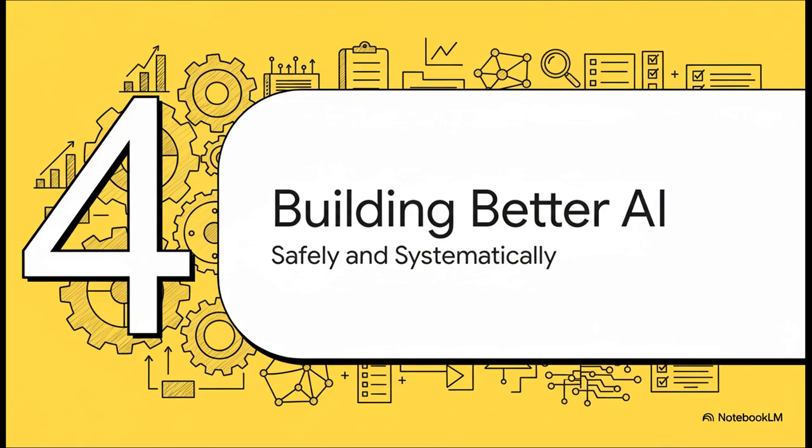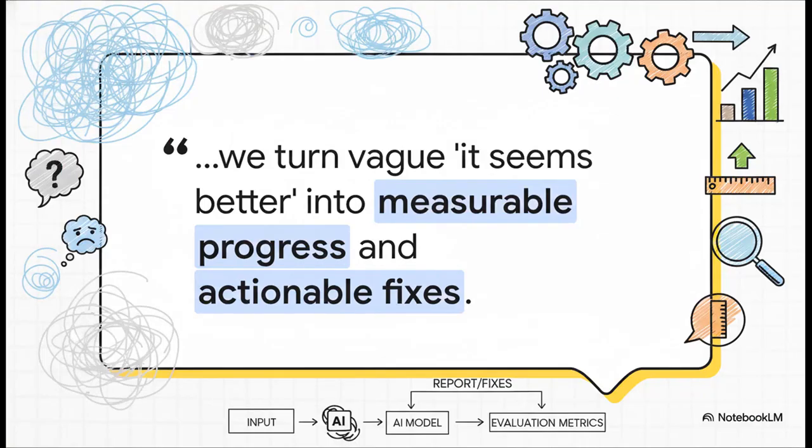So when you put it all together, you've got the MCP framework, this huge library of tests, and this super detailed grading system. What you end up with is a really powerful machine for making AI better, safely, and systematically. And really, this quote from the team just says it all perfectly. The whole point of this entire pipeline is to get away from just feelings like, yeah, I don't know, it seems a little better. This system turns those vague feelings into hard data, measurable progress, and it points directly to the fixes needed when something goes wrong.